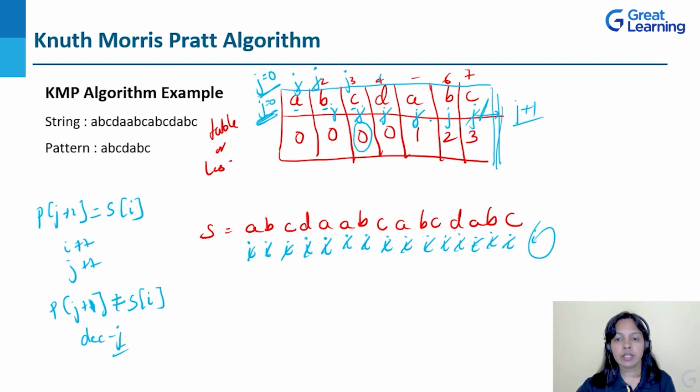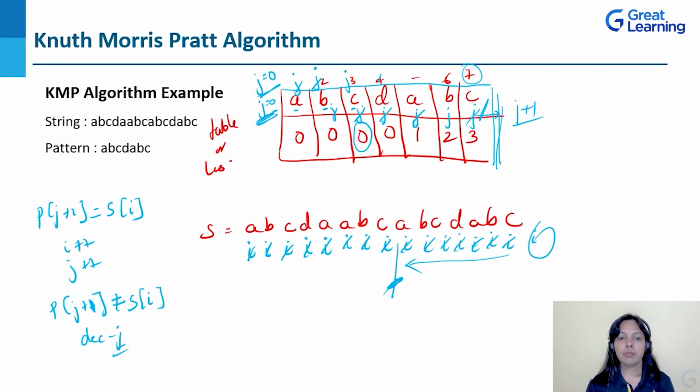And at what index? To find that out, we have to go that many positions behind where j is currently in the index, okay? So j was currently at index 7, right? So from here, 7 places back, that is over here. So this is the starting index for the given pattern in the string, okay?